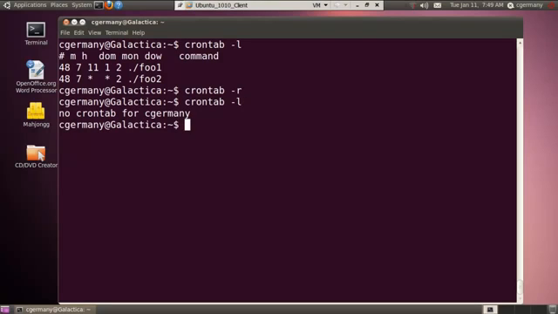So two different ways of scheduling tasks, depending on whether you want it to be something repetitive. Maybe I'm going to do cpio and tar and back the system up. Well, that would definitely be a cron table. I want to use the cron daemon. On the other hand, maybe I just want to run a batch job, or some files, or have something execute while I go to lunch. In that particular situation, it would be the at command. So your choice, it's up to you. They're both very useful features in Linux Ubuntu.